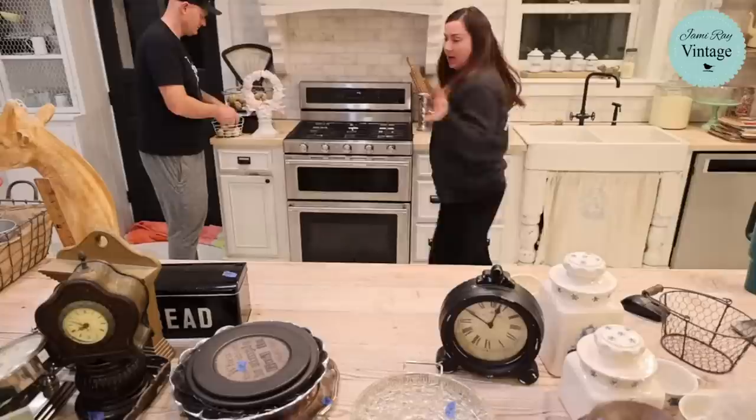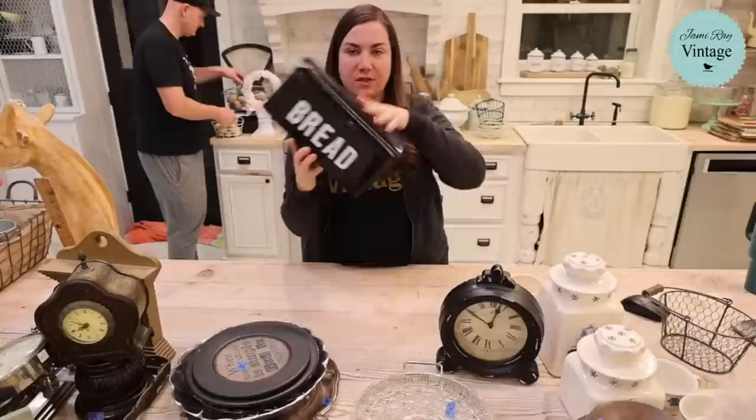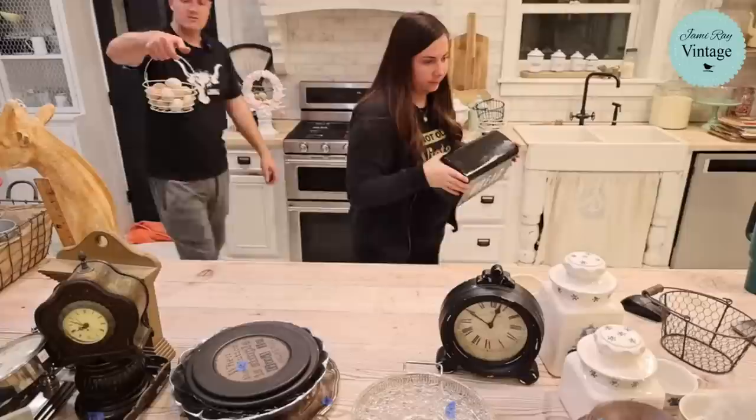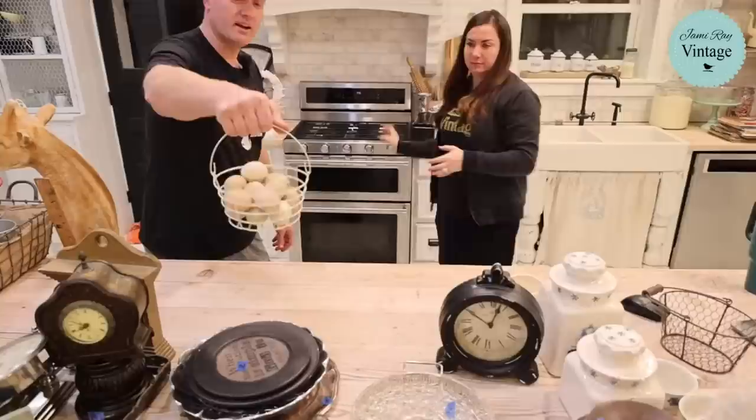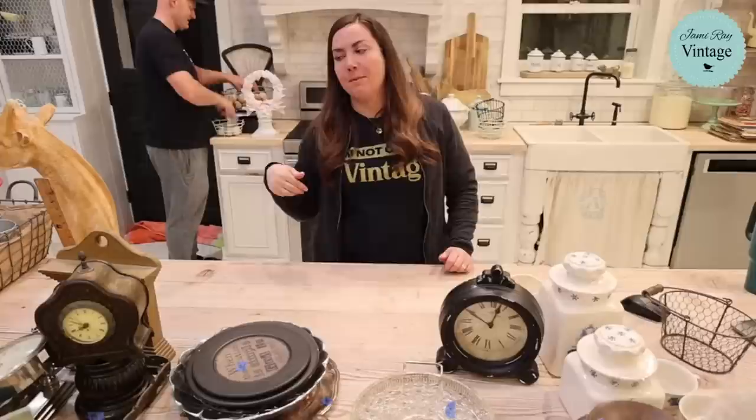Next up we have this cute little bread box — I've actually not seen one like this. It's the size for a single loaf and it was a dollar fifty. It's enamel, super cute, $19.95. I feel comfortable saying you can fit a baker's dozen — 13 eggs — in there without really risking tipping them out. Our chickens live at the church shop and it's a good amount of drive home, so we've had broken eggs in the back of the SUV.